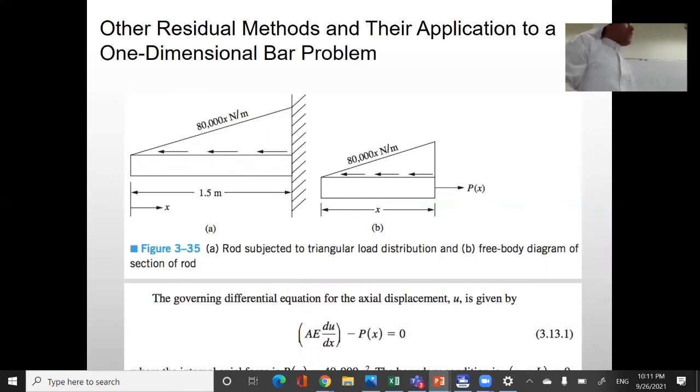Did we talk about the other residual methods? Okay. Now this is a differential equation, yes, because it's du/dx. So now for this rod, it is like a cantilever and it is loaded with a horizontal shear. So it creates normal stress, and the normal stress will be the normal force divided by the area. So we made a cut, we chose an element, and we found P as a function of x. Everybody knows how to find P as a function of x. Yeah. The area of the triangle should be equal to the load.